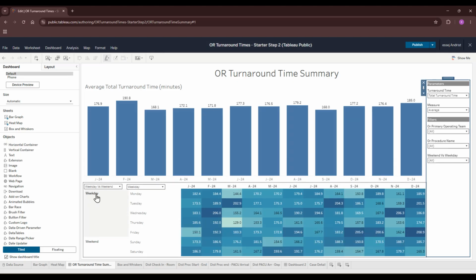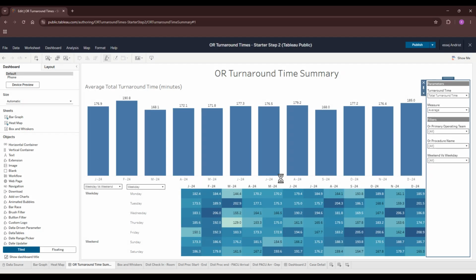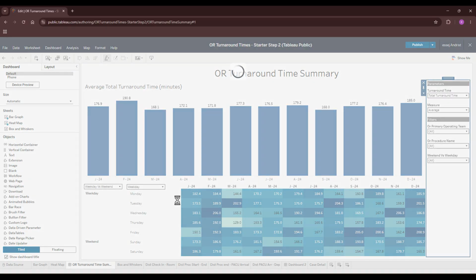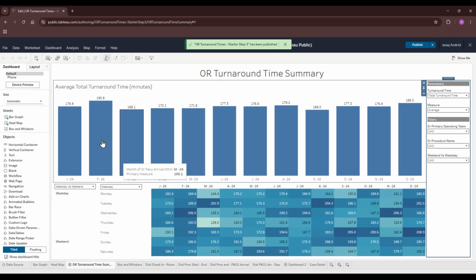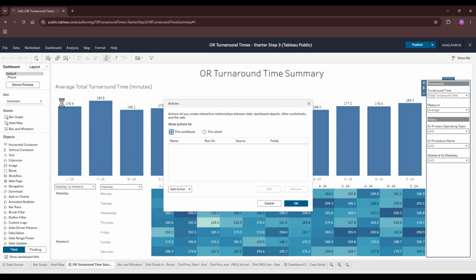But I also want to go ahead and get this saved quick. Okay, so that's saved. And what I wanted to show is that we can go here to dashboard and actions.